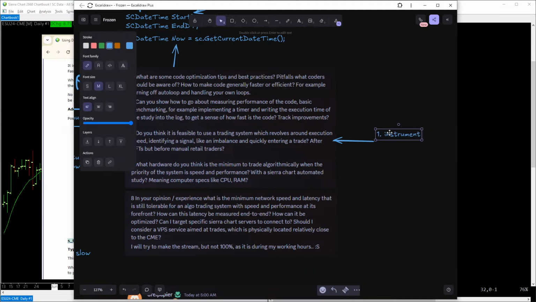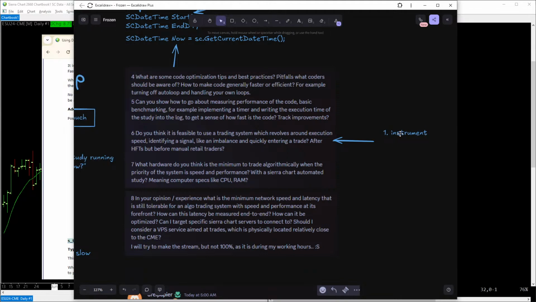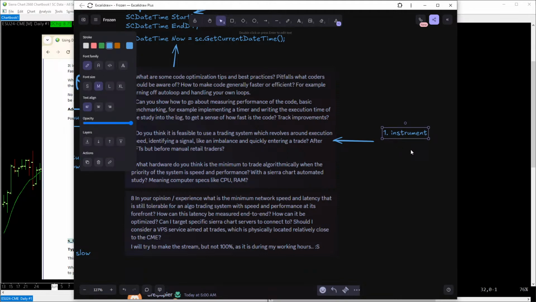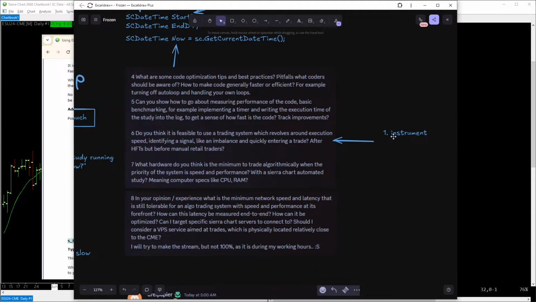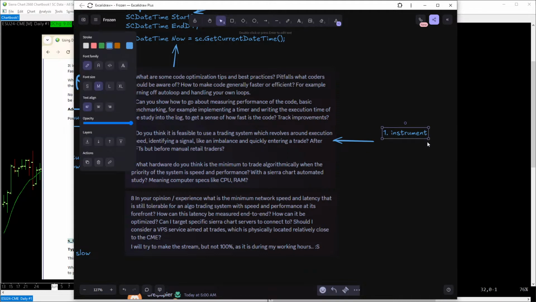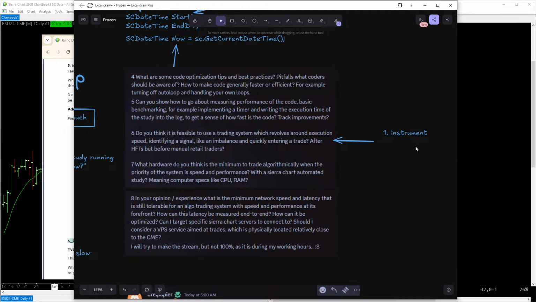What high speed means is also relative to what instrument. The ES trades different than corn. NVIDIA has a different pace than Coca-Cola, or Berkshire Hathaway stock. They have different paces, so it's really instrument specific. If we're talking about ES, which most of the people here are probably focused on, or some kind of futures product, then yeah, you can still accomplish quite fast. It's not going to be HFT fast, but you can still accomplish quite fast.